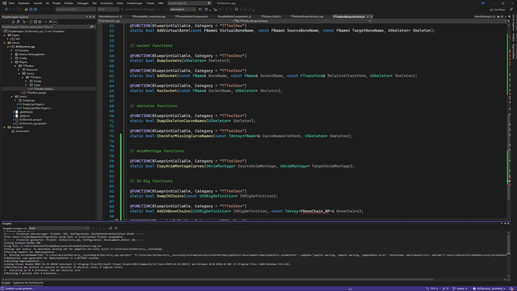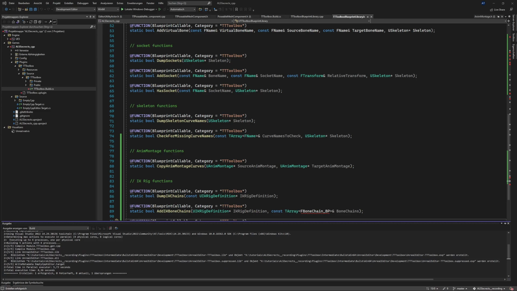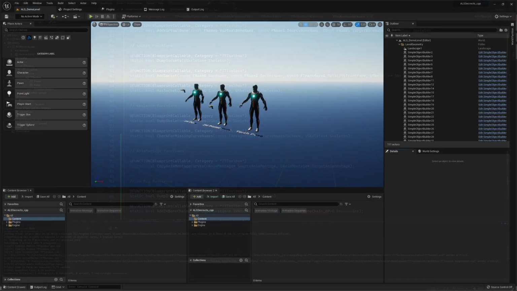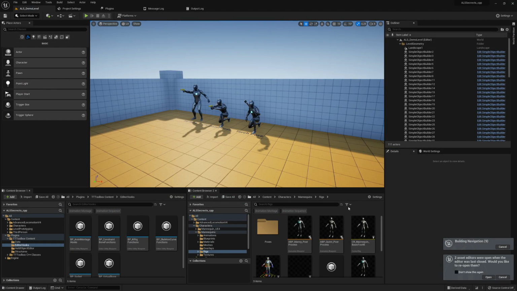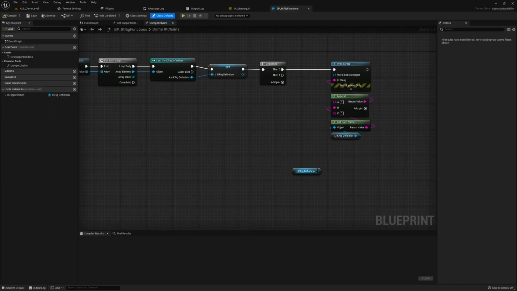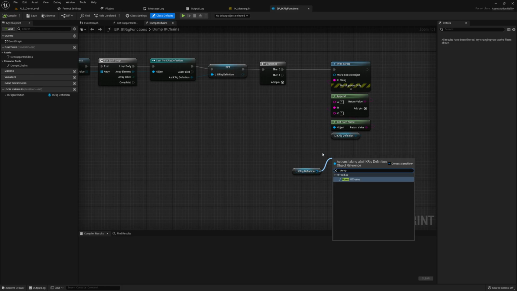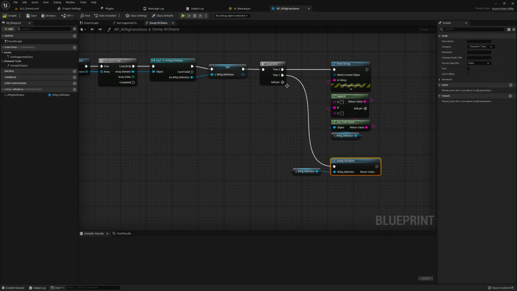So now the build is done. We will start again. So let me start both editors again. Might take some time. Sorry guys, I messed that up. Not properly prepared. But it happens if you do live coding sometimes. Even I struggle sometimes with coding. But as long as you know how to fix stuff, it's perfectly fine. So, yep, we're going to reopen the assets basically, and now we should be able to call our dump IK chains. Now it's the correct function.